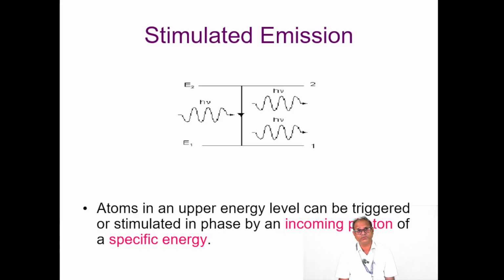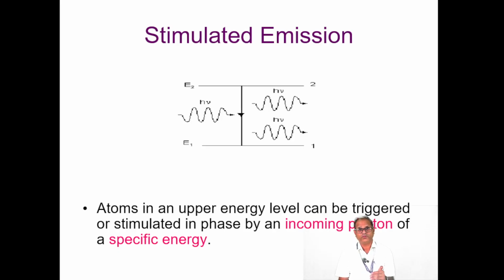In the stimulated emission process, the atom which is in the excited state, that is in the E2 state, waits for a sufficiently longer time. The word wait is very important, that is, the lifetime of an atom in the E2 state is sufficiently large so that the external photon can stimulate the atom in the excited state itself. That external photon will force the atom to come to the ground state.